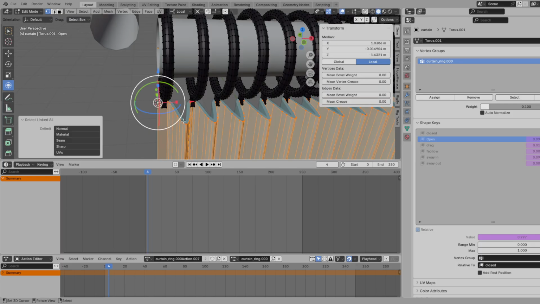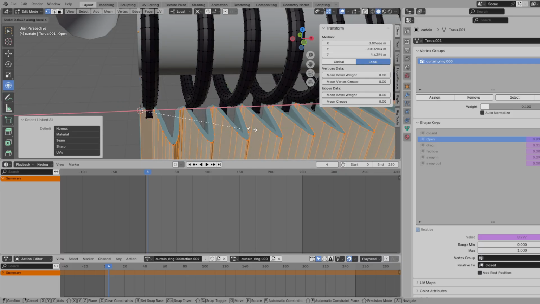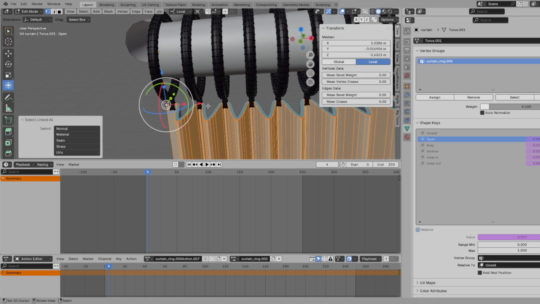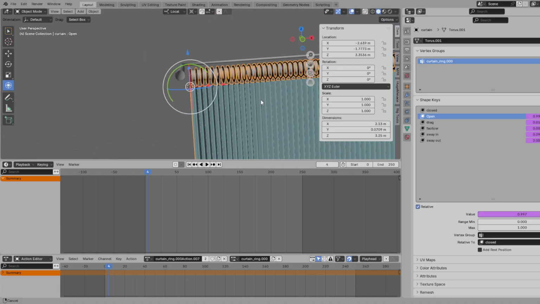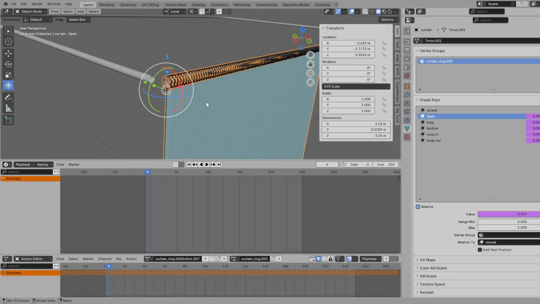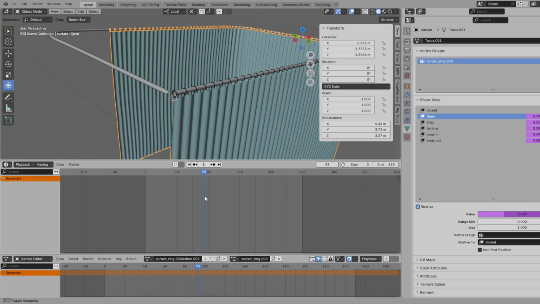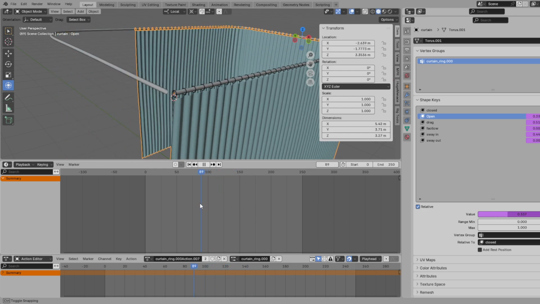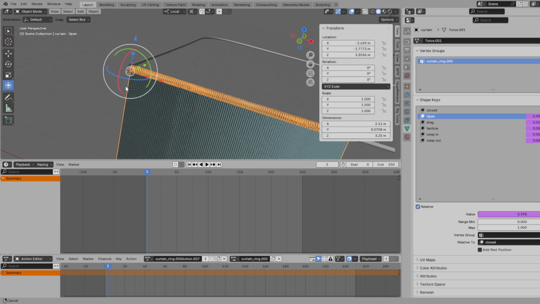So if I scale it like this, right, scale it on the X, I can scale this in from where it was, right? And then I just came back and I lined up these rings to line up where they were in the same position on the mesh, right? It's tedious, but it's a lot more accurate and it's simple. So I like simple and accurate, at the expense of tedium, pretty much most of the time. Maybe I'm just a maniac and I don't mind sitting here moving each one of these rings one by one.